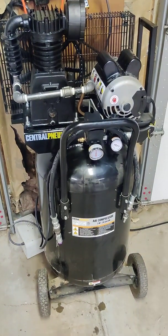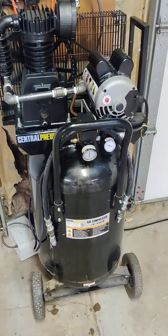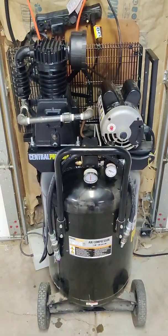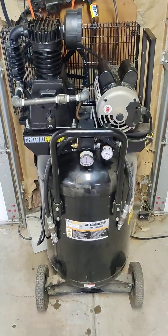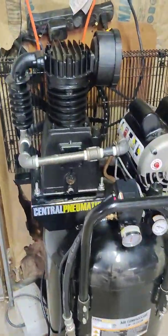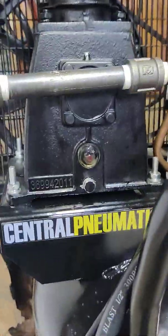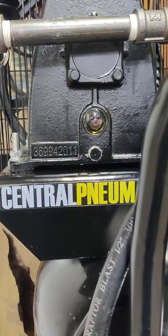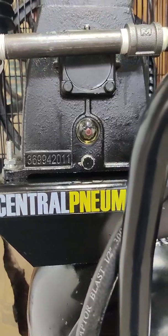If anybody's got one of these and is looking to either upgrade their pump or replace it, the three-horsepower pump from Harbor Freight works darn good on the two-horsepower motor. It holds about a quart of oil. I ran a fresh quart through it, did its break-in, and then refilled it. I've got it a little too full right now, but I'll pull some out tomorrow.